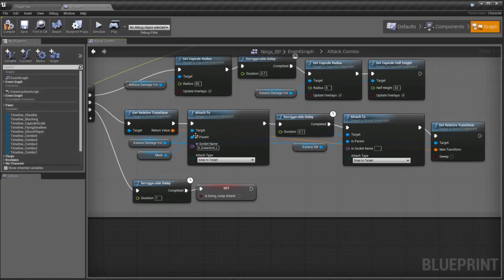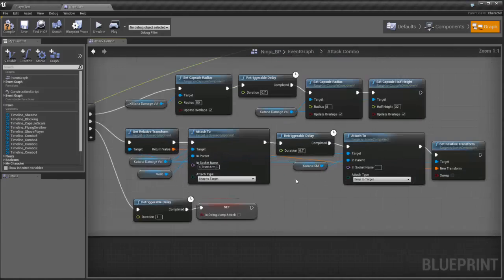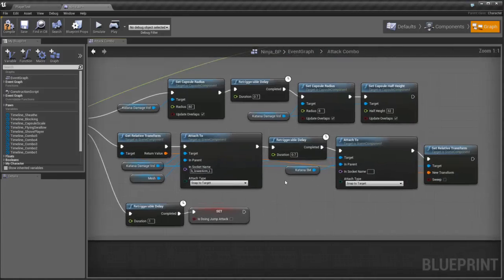It was a bit of trial and error for me, just to find how things work out best, and this kind of works. Whether it may need some more tweaking or not, it feels pretty good right now. But this is the kind of stuff that I would end up tweaking. Little values, maybe grow this, and maybe attach it to another bone or whatever the case might be.